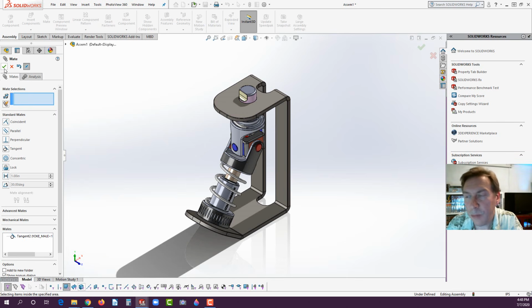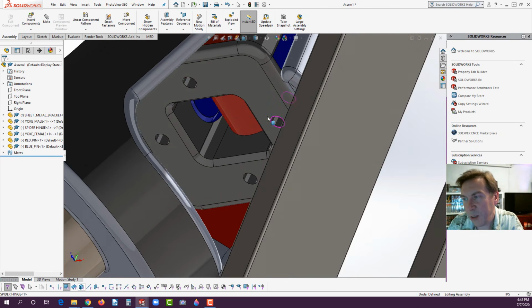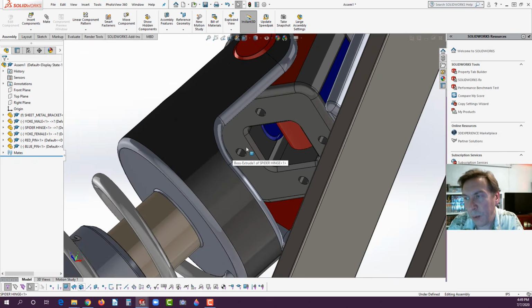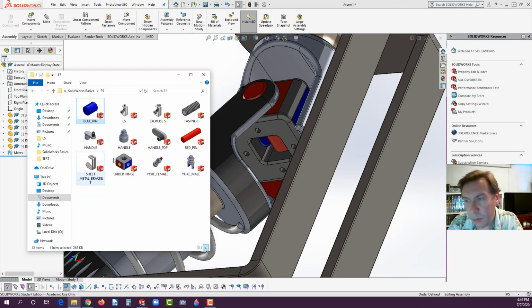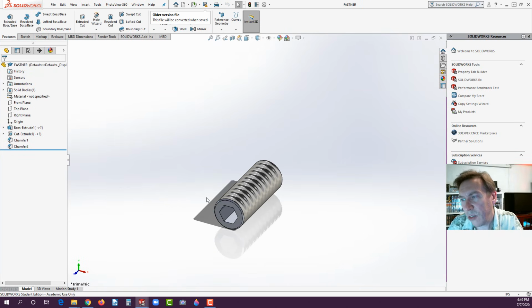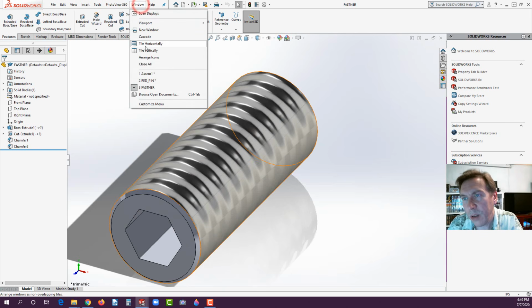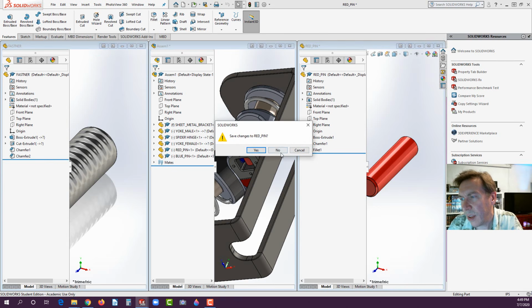Okay, so now I'm going to go ahead and hit the green check and rotate this. And here we could see there's some holes in here. There's actually some that we want to put in a set screw or set screws. So let's do our other method here, bring this up. And, you know, we could just double click on the set screw and then zoom up to it. Go to Window, Tile Vertically. Oh, and I have that red pin, which we don't need. Close that. You could save it if you like.